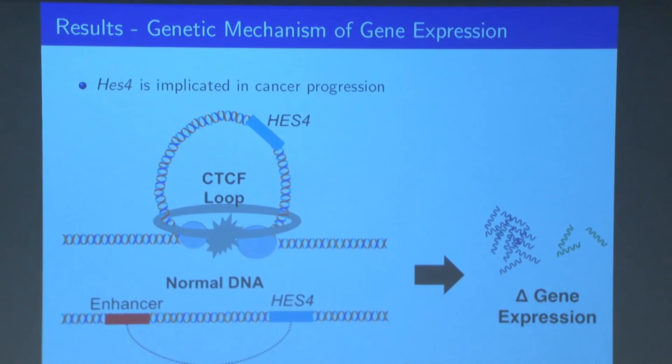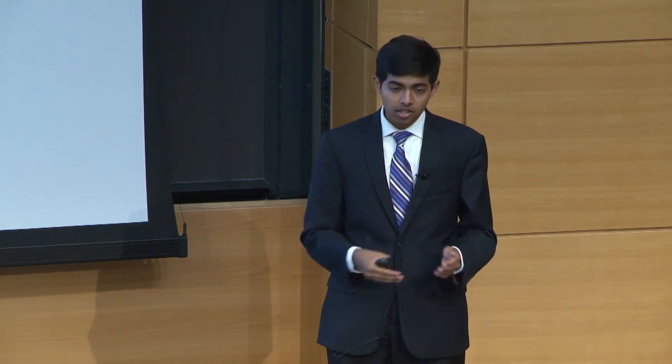For cells of different epigenetic state, do they form different loops? And based on your machine learning, can you infer the properties of different cell types that govern what loops are formed? Yes, definitely. The differentiation between CTCF loops across cell lines is what we found in this analysis validating HES4 and its impact on CTCF loops — we compared a cancer cell line's loop formation to a normal cell line. For future work, one interesting aspect is looking into how CTCF loops govern epigenetic regulation in stem cell differentiation. There's definitely a lot of variability in these loops, which is the idea behind studying them with machine learning prediction.